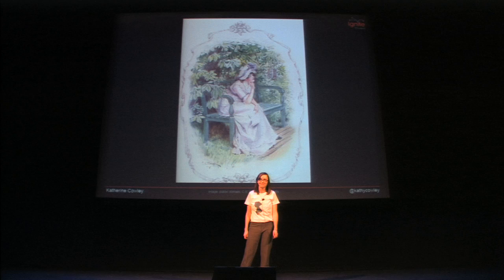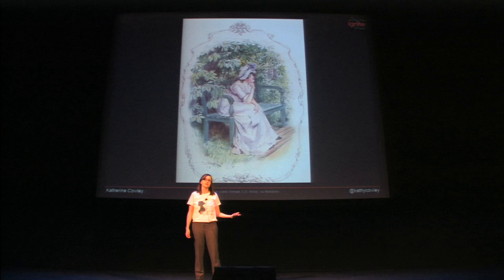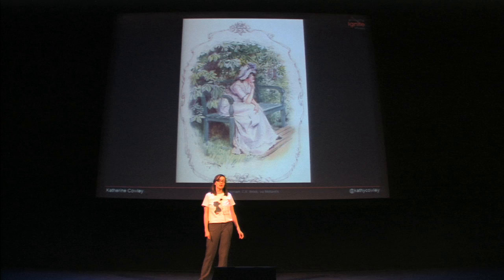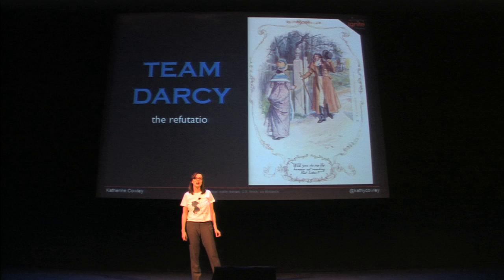Elizabeth turns him down, but says her real reasons for doing so is that he split up Jane, her sister, and Mr. Bingley, and that he has mistreated her friend, Mr. Wickham. After they awkwardly part, Darcy writes Elizabeth a letter, which is his counter-argument, or in classical terms, his refutatio. Pro tip, if you write a letter, she can't yell at you.